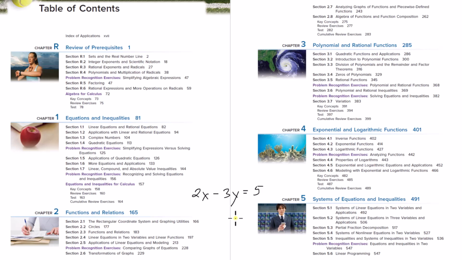And so we want to be able to analyze these relations. Because in practice, the variable x and the variable y are going to have some real meaning. So it's very valuable to understand how exactly they're related. Okay, and one of the techniques that we use to do this is with graphs. So primarily it's going to be a graph in two dimensions, so in a plane, like the plane of your computer screen, or a graph in three dimensions. And so how can a graph help us to analyze relationships between variables in equations?